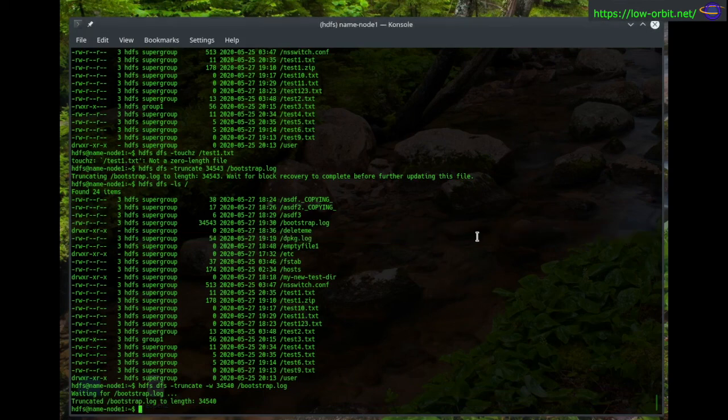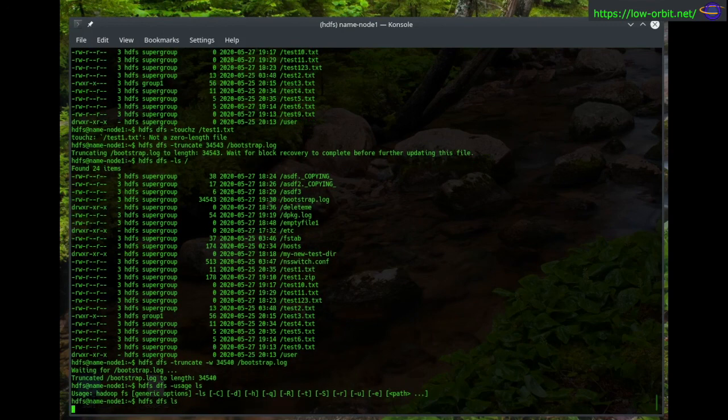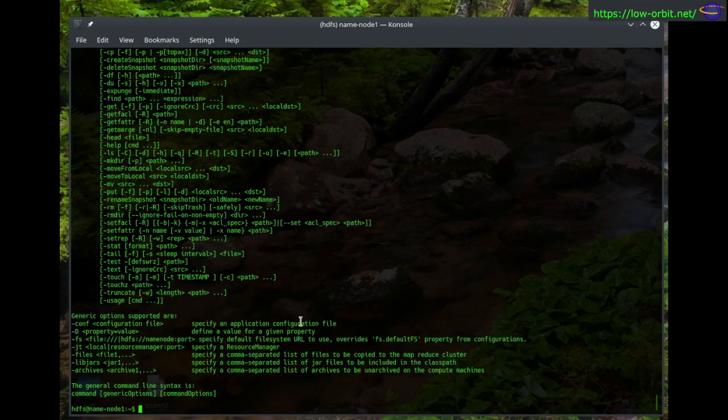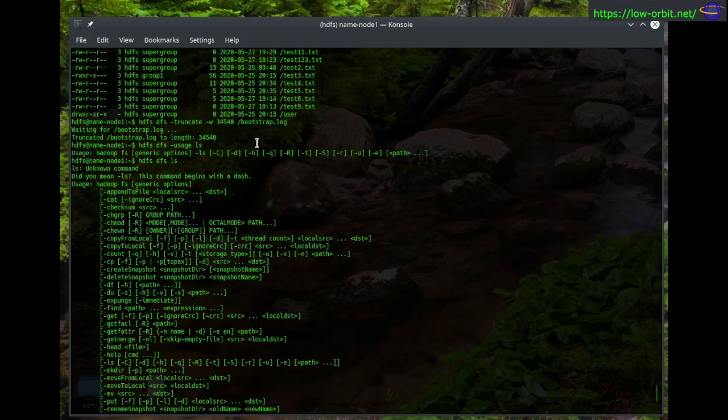Let's see. All right, another very useful command is the usage command. So hdfs dfs -usage, and let's just say ls. You can get the usage of the ls command. Now that's different from just typing ls. See, this gives you the usage in one nice easy thing. If you just type this command, it gives you the usage of the hdfs dfs command and not the usage of ls. So it's still pretty useful to use the usage command.